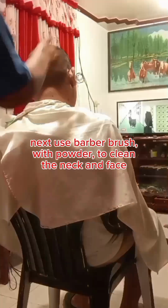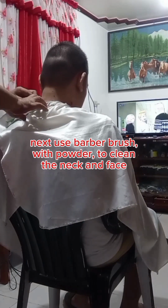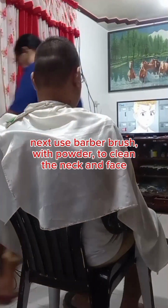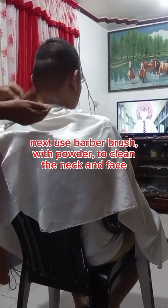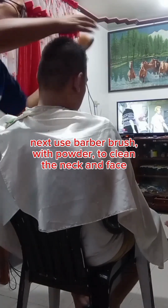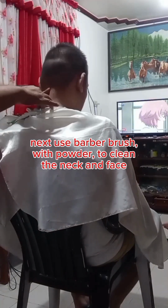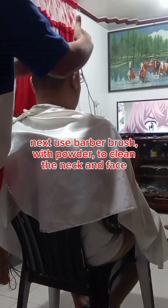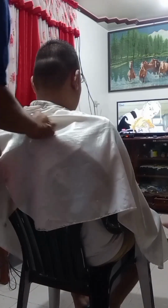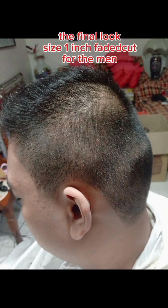Next, use barber brush with powder to clean the neck and face. The final look, size 1 inch, fitted cut for the man.